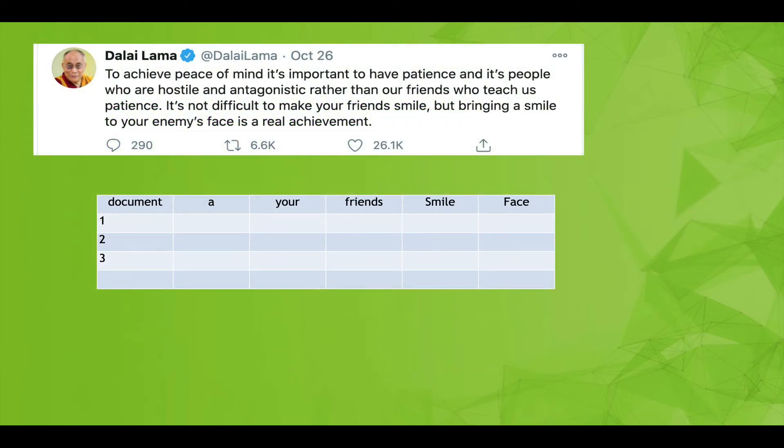We might want to do things a little bit differently. So instead of that binary distinction, a one or zero, we could count how many occurrences of each unique word there are. For document one, if we look at the 'a' column, you see there are two of them. So we put a two there. And then 'your', there's two 'yours'. And so on. So we just keep counting how many words there are. In document one, there were two 'a's and two 'yours'. And again, that's a form we could use directly in our deep learning systems.